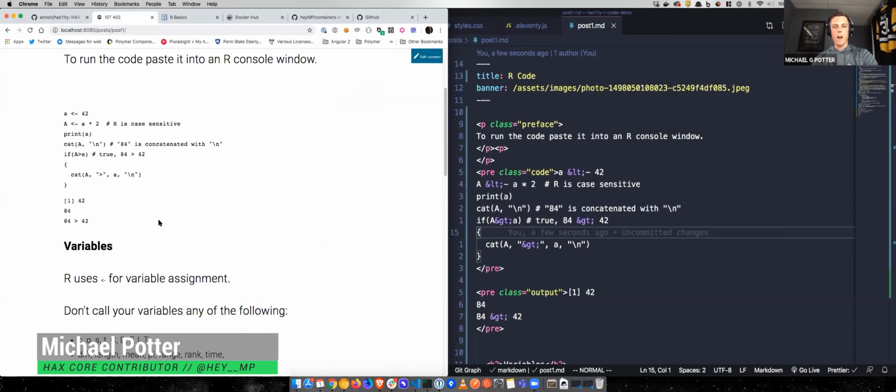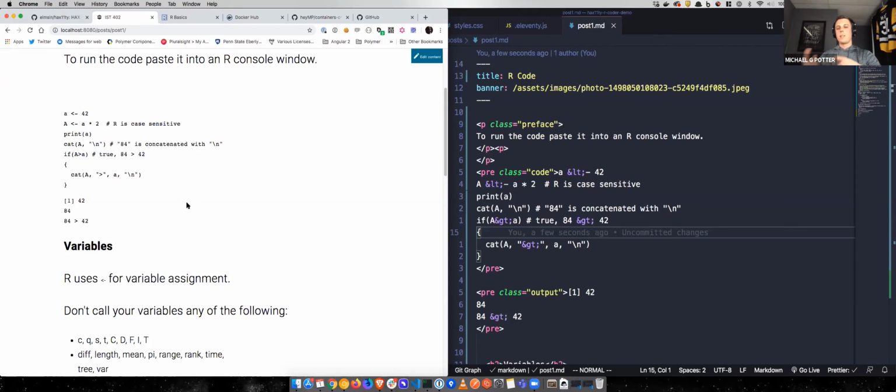Now, how can we do that? Well, we need to present an interface where they can type in. It's like a little coder area. And we also need something to process that. All right. So that's where the combination of web components and a dynamic backend service like Docker could come into play. So if web components is taking care of the front end user interaction of having the students type into a code editor, Docker could take care of processing that code and coming back with the result.